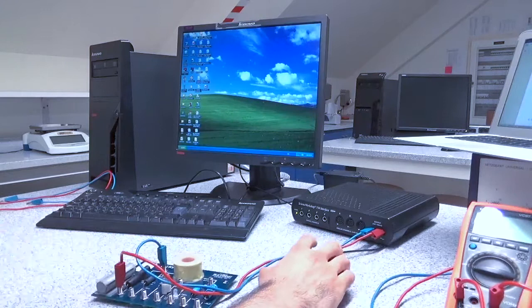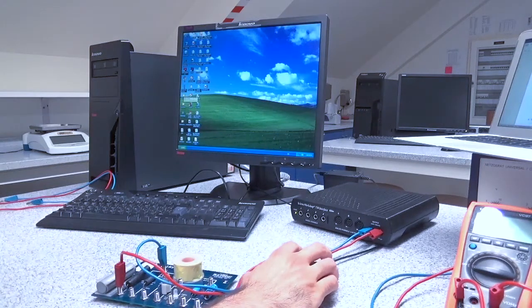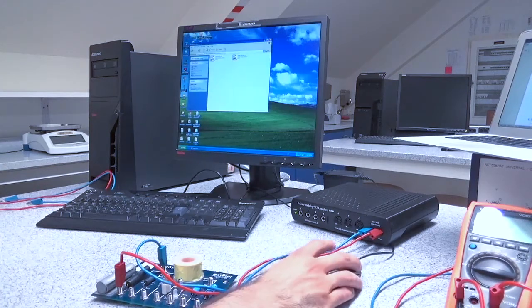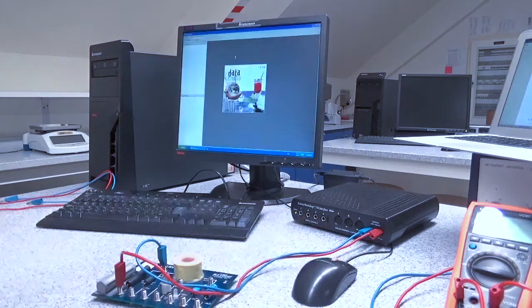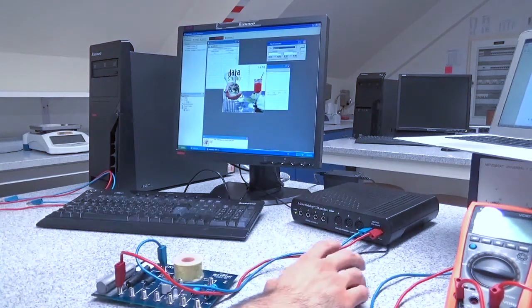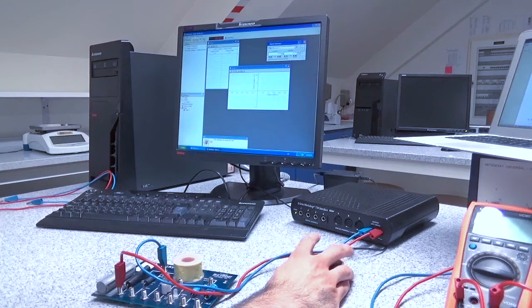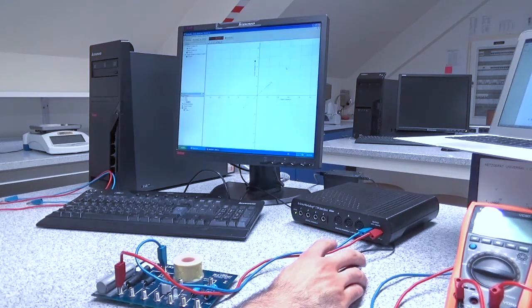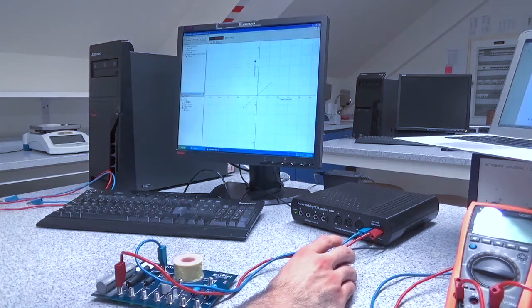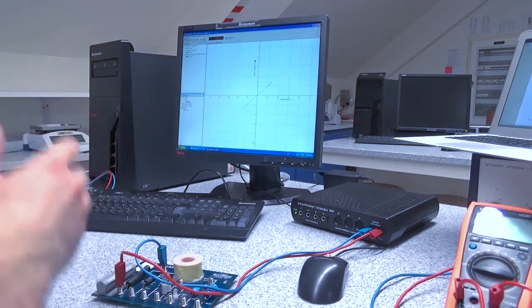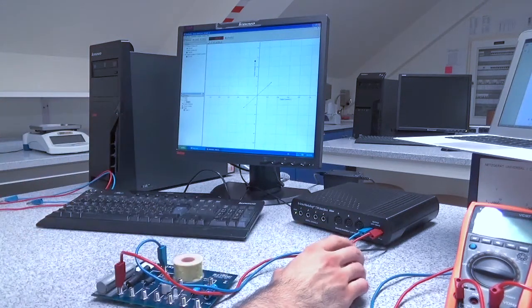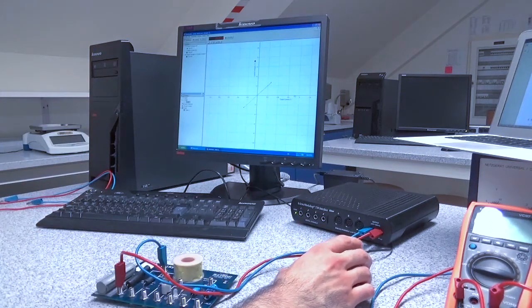Now over here we are going to click on Ohm's Law folder. We are going to choose the ohmic device folder, and then we are going to click on start, and then we click on stop. So now we have collected data for the voltage versus the current. We have data for the voltage which is being applied to that resistor, and the values for the current which is flowing through that resistor.